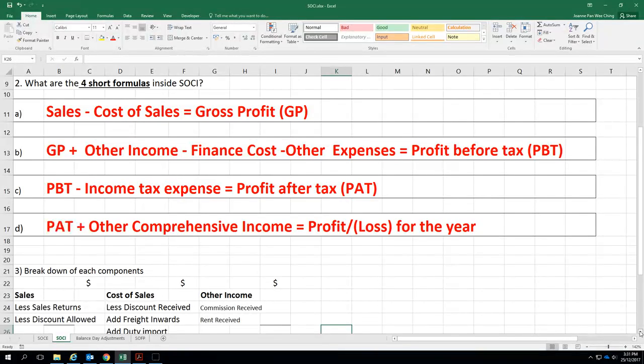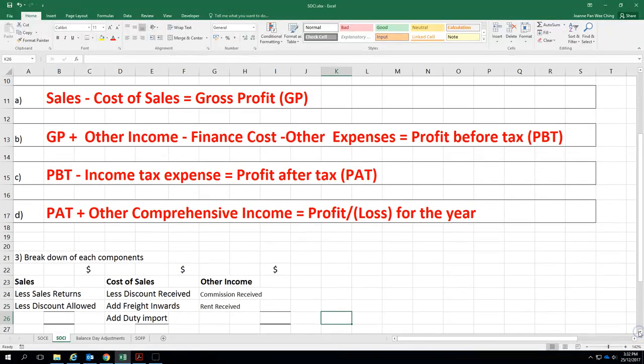So you will realize that sales are related to either income for selling of the goods or income for providing services. Less cost of sales. Cost of sales are expenses for the goods, which means the cost of buying the products or goods for the business to sell, equals gross profit. Okay, so they look pretty simple. However, sales itself cannot be that simple as just sales.